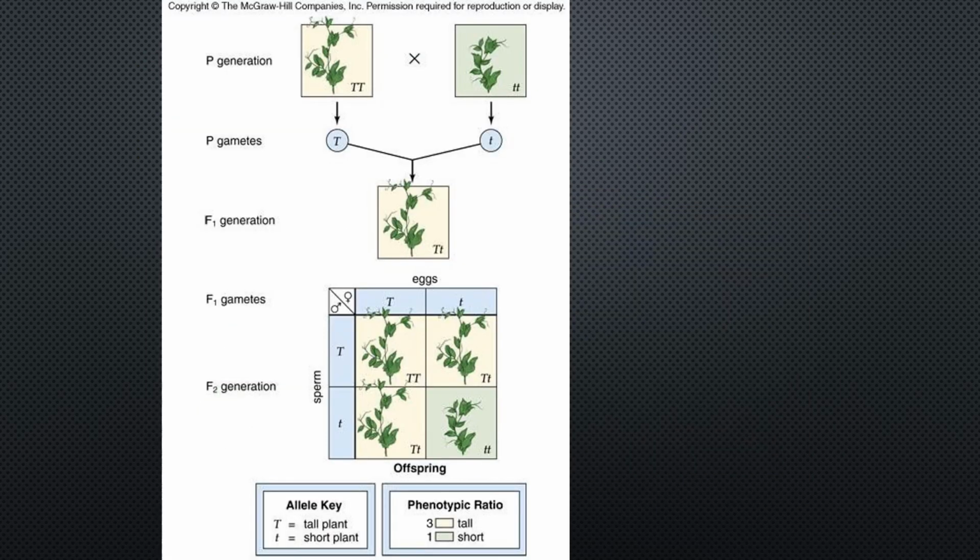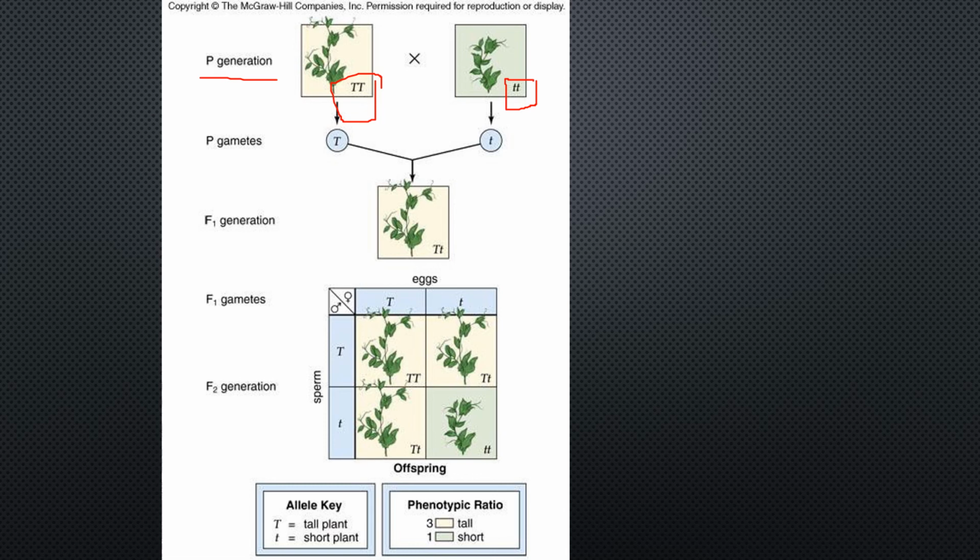Okay, so here is basically the pollinating of peas, and so we just want to get some terminology. So we start with the pea generation, and this is going to be like the parental generation. So these are the parent plants up here. And in this particular experiment, we have T for tall, and then of course the recessive allele for the short is the lowercase t, and what you can note about these two is that they are homozygous.